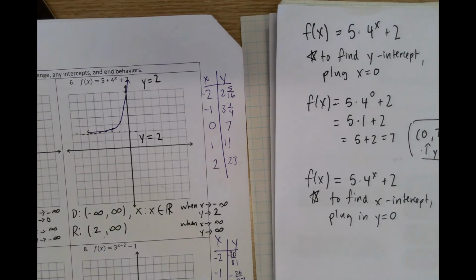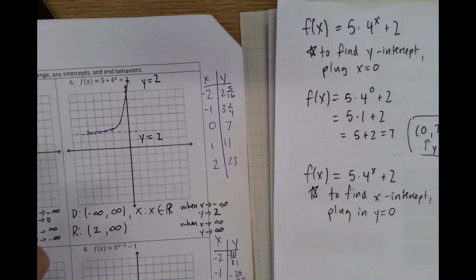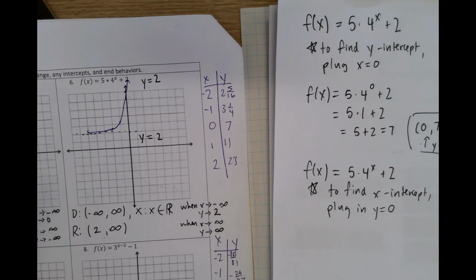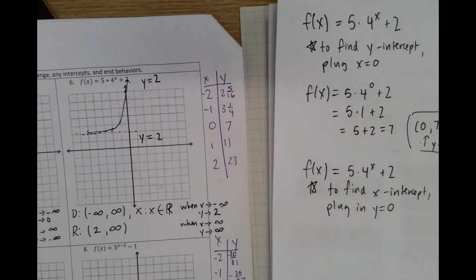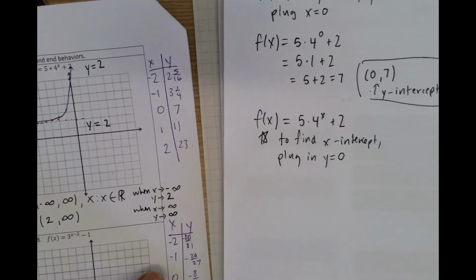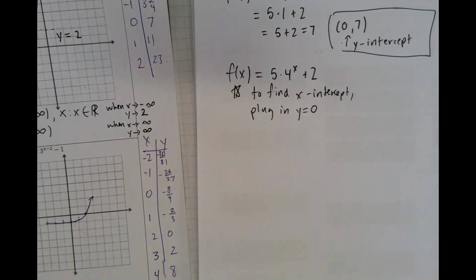So you could either prove it graphically. You could look at it and be like, well, it's obviously not going to have an x-intercept, so I can stop there. And you would just write that on your test: there is no x-intercept, just by the graph. Or algebraically, if you want to prove it, you could go ahead and plug in 0 for y.